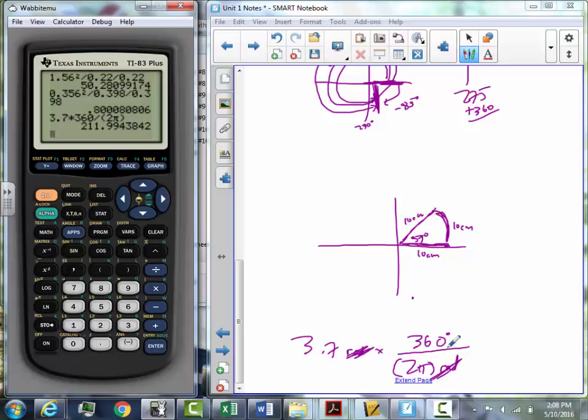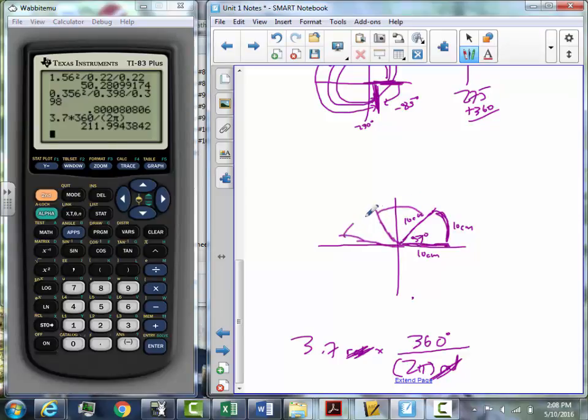No, 3.7. Okay. So it looks like 3 perfect slices of pizza and 0.7. So that would be a second perfect slice, that'd be a third perfect slice. There's like 3.7. Is that about 211 degrees, 212 degrees? Yeah, I guess that fits, right? So that's one skill I need you to have, being able to convert between the two.